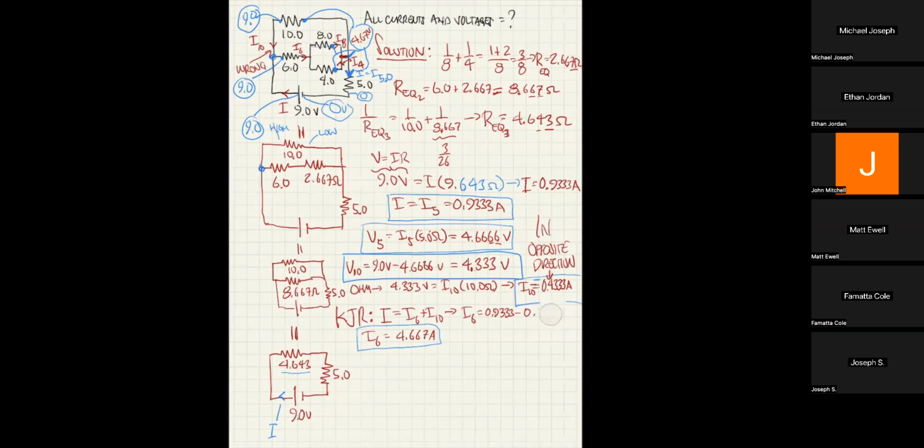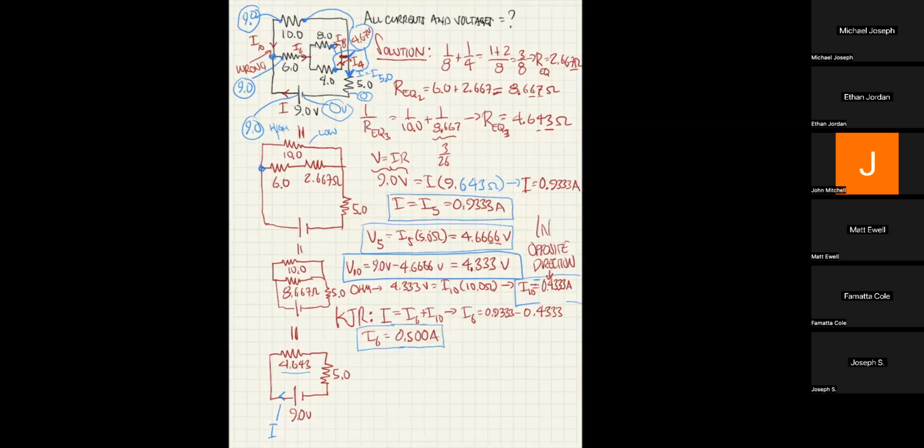So this should have been... That number was actually right. I don't know why I erased that. So 0.9333 minus 0.4333. That should give me, in fact, 0.5. So nice catch. Thanks for catching me on that. I might not have gotten it till the very end, and then I'd be beating myself against the wall and in the head to try to figure out what went wrong. So there's my 0.5 amps is what I6 is.